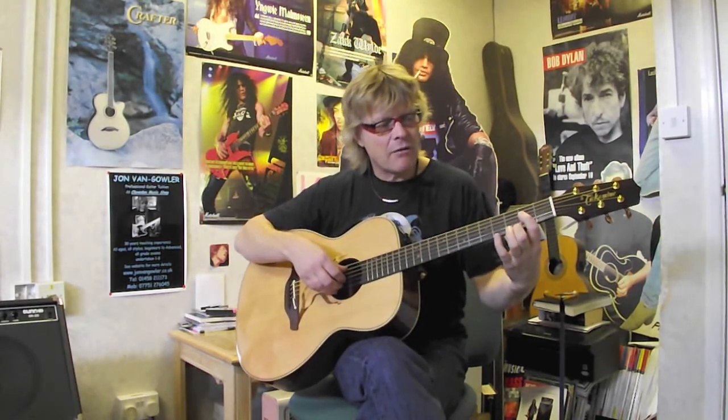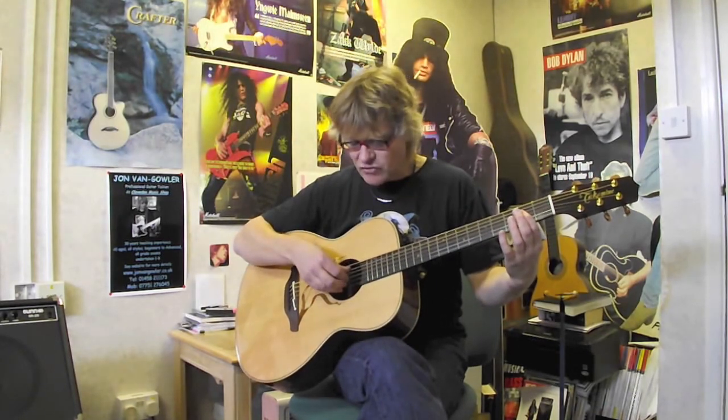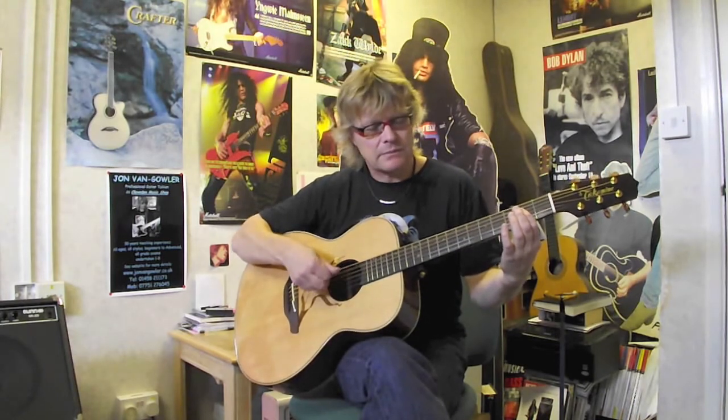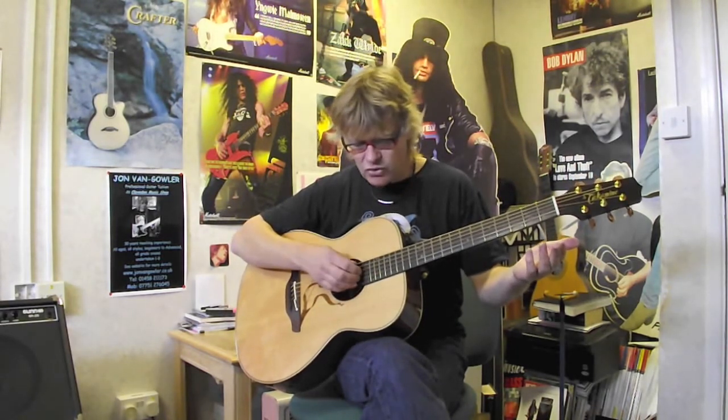Then we take the finger off the 1st string at fret 3, so we leave our first finger over strings 4, 3, 2 and 1 at fret 2 still. We pick the 5th string again with our thumb, and then we pull strings 3, 2 and 1 again. Then we remove our finger at fret 2 so that we just have open strings. And we pull strings 3, 2 and 1 open, so we get this effect.